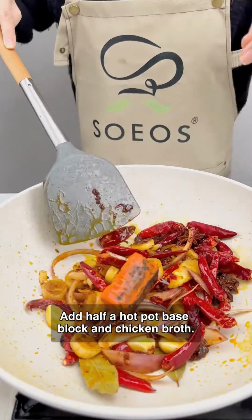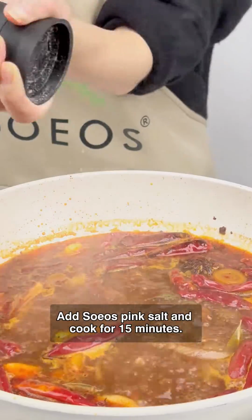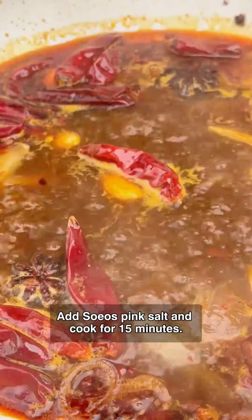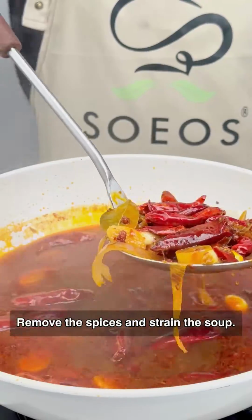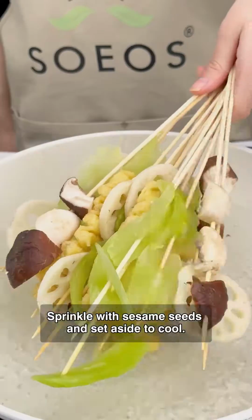Add half a hot pot base block and thicken broth. Add Soeos pink salt and cook for 15 minutes. Remove the spices and strain the soup. Sprinkle with sesame seeds and set aside to cool.